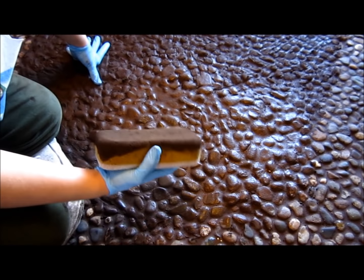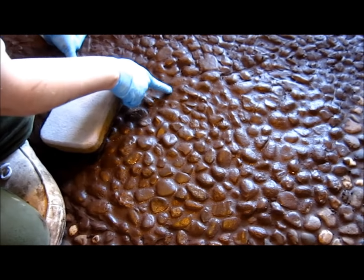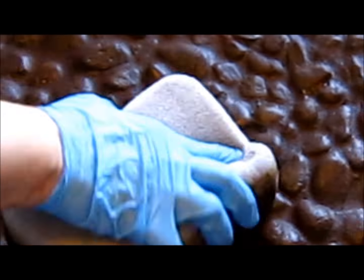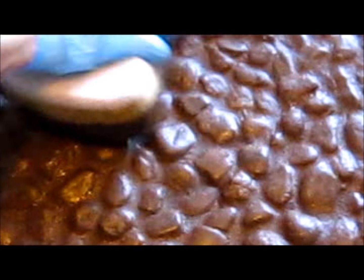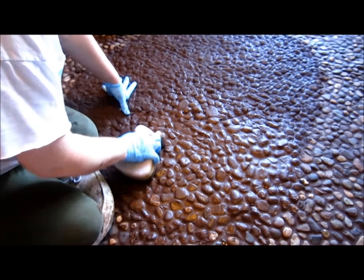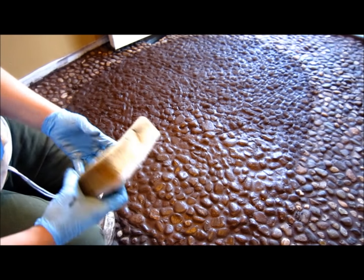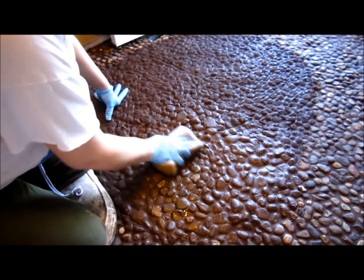And if you have some stones that are deeper down than others, like this one. Obviously there are prominent ones like these, but there are ones that are hiding lower. You want to kind of wipe down to them so they'll show and reveal them. And yes, it will make it more bumpy, but it'll make it prettier. This whole section that you see, it'll probably take me 15-20 minutes to do. Okay, see how the stones are starting to show through?